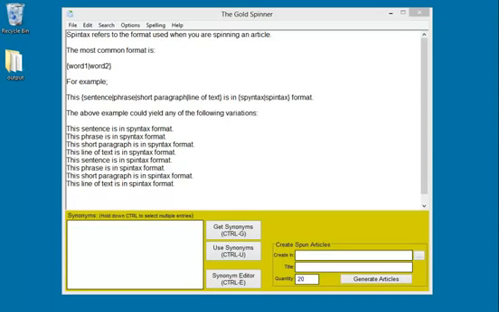Okay, here it is. This is the Gold Spinner. This is a text editor that will help you spin content by making suggestions for words, putting the spin tags straight in for you. And once you've got the article with all the spin tags in it, you can hit a button and generate as many copies as you like, each one being uniquely spun accordingly.